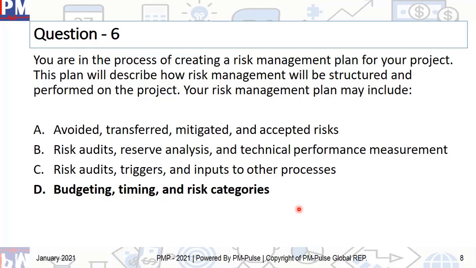And then you identify all possible risks. And then you prioritize them using perform qualitative risk analysis. And then you do further analysis on high priority risks called perform quantitative risk analysis. And then you find out responses for the risks. And then you implement those responses called implement responses. And finally, there's a process to make you become smarter, to understand where you went wrong in risk management. That is called monitor risks. And therefore, this is the correct answer because we are at the very first process of risk management.